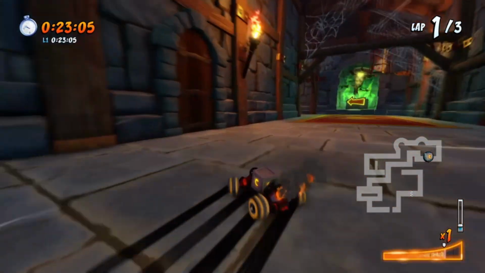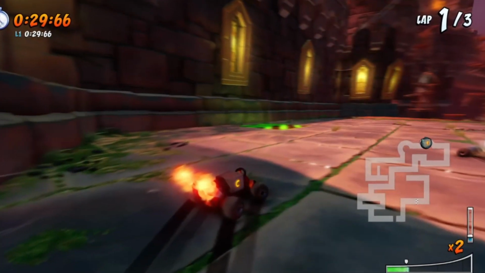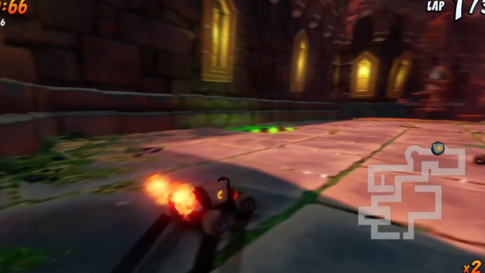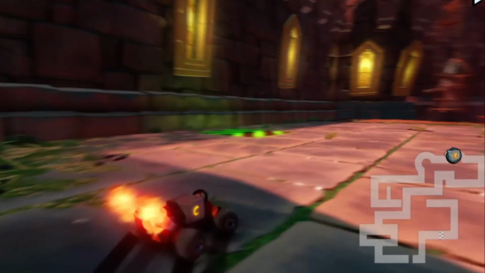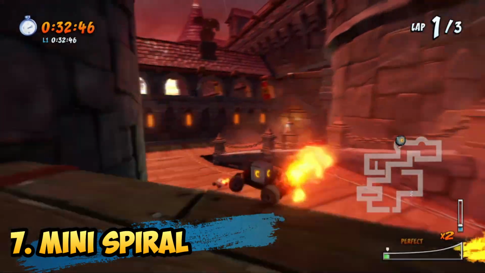Now stick to the left side of the track as much as you can. I've actually taken the secret fire here just because I lost it. You don't have to do that though if you still have your fire with you to save some time. Now going down this mini spiral, it goes without saying to take the shortcut.